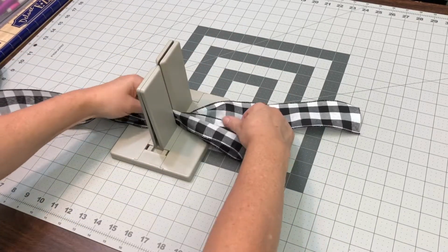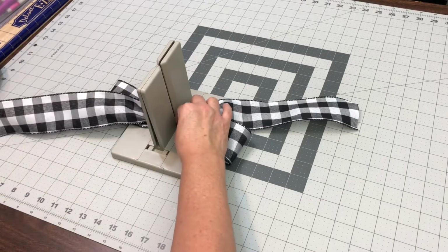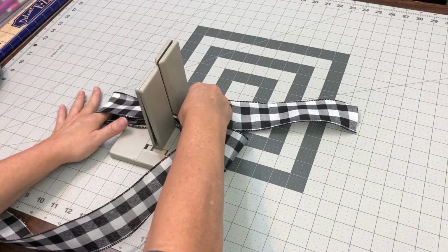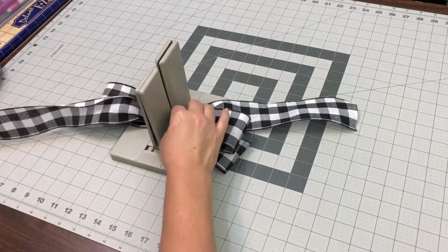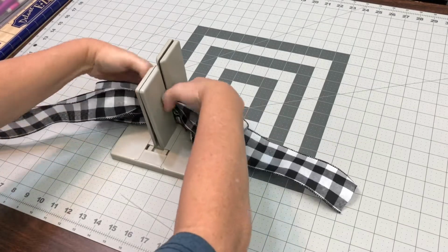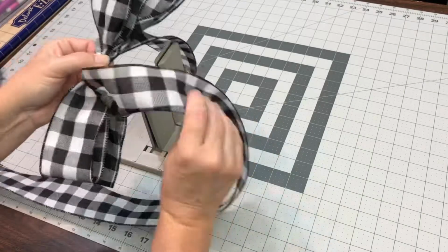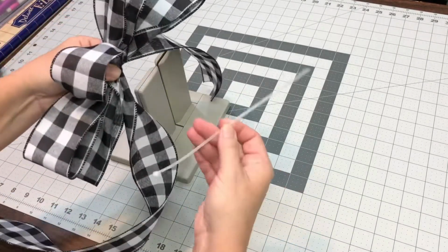And this ribbon is the same on both sides, so you don't have to twist it when you fold it back over. You just fold it over on itself, back and forth, till you get the number of loops that you want. Then I use a zip tie. I just pull this up, make my little center loop, and then use my zip tie to secure the center.